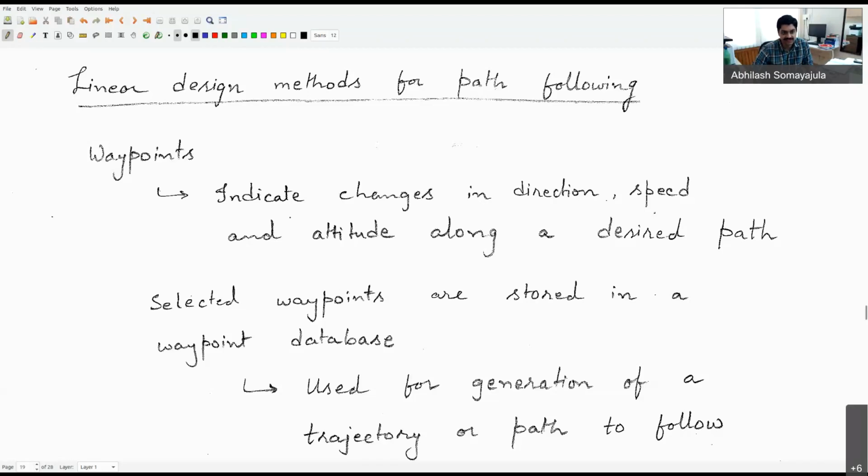So we will cover this linear design methods for path following, and then we'll spend a little bit of time on Lyapunov theory. Okay, because from there on we will be requiring Lyapunov theory quite extensively as we cover more complex guidance as well as when we cover control. So it makes sense to spend some time to learn about Lyapunov theory in a couple of lectures and then come back and see how that helps us with stability of these guidance schemes. Okay, but for the linear design part, it will not be needed. So that's why we'll complete this and then embark onto the Lyapunov methods.